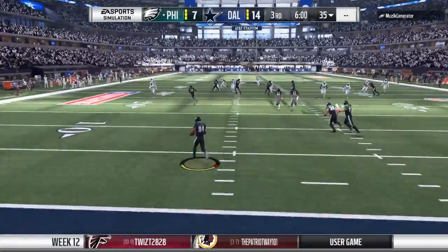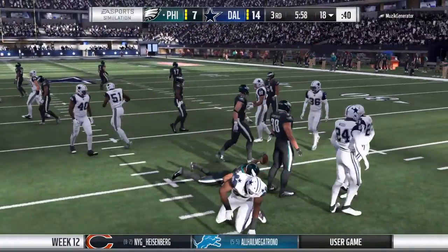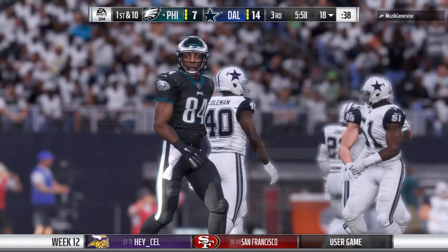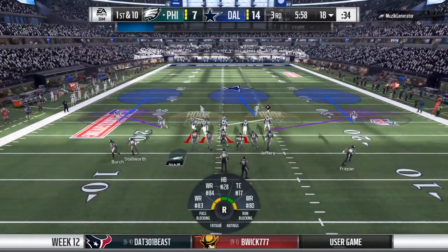That'll be taken in the end zone. And the decision to bring it out is going to cost him about 7 yards all told as he's taken down back shy of the 20. Out come the Eagles now as they'll go on offense first here in the third quarter. They're down here, but very much in this game.